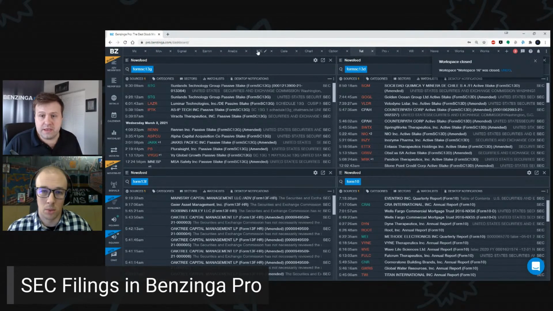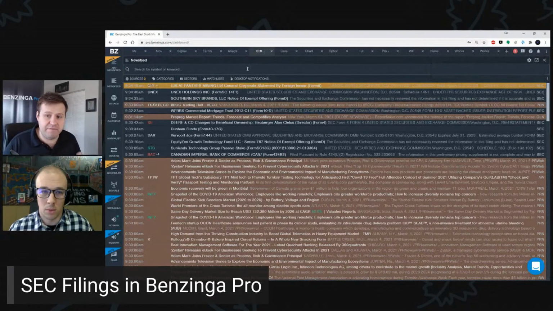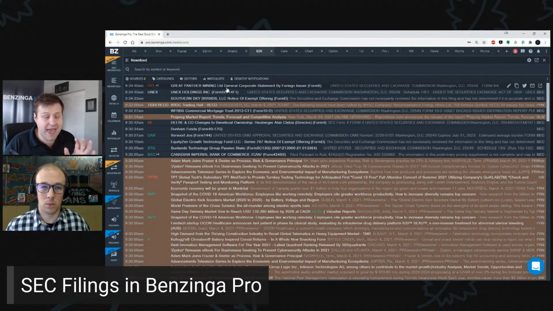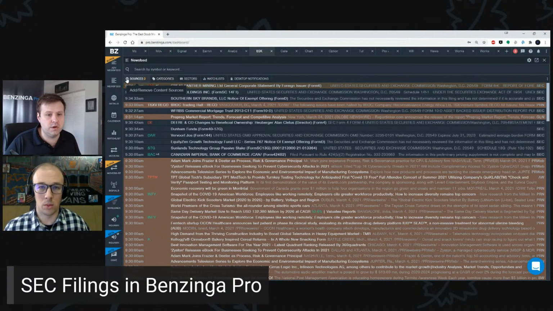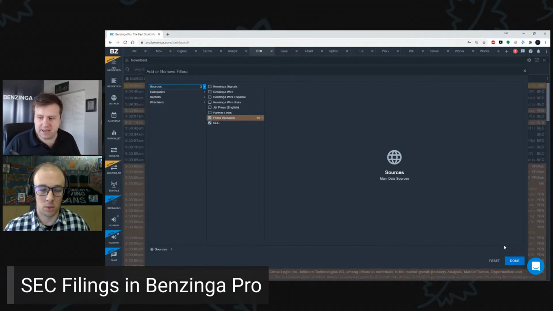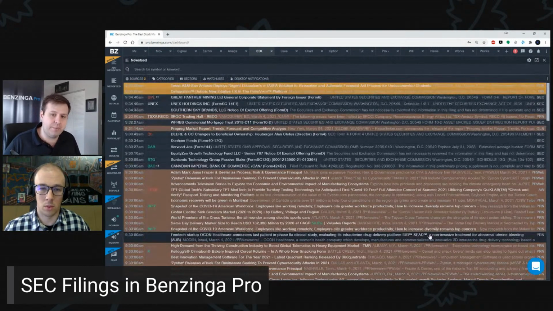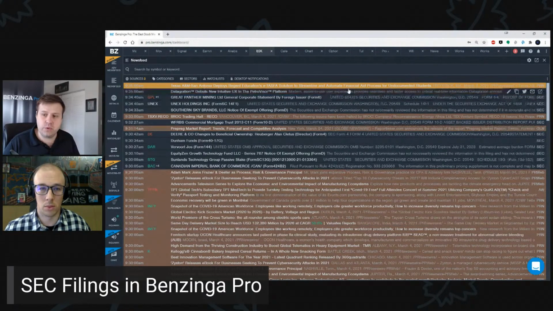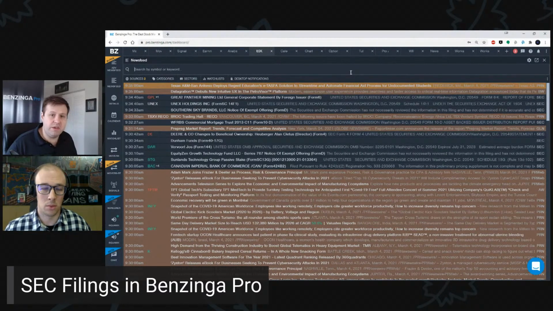Now, one of the other things that I do is I keep a workspace that has just the newsfeed tool in it. And then in sources, I have just press releases and just SEC selected. The reason that I've set it up like this is to do exactly what you were just touching on. Let's go take a look at some of those Form 4s. Because I have this feed ready, now I'm ready to filter this feed by the form that you just mentioned.